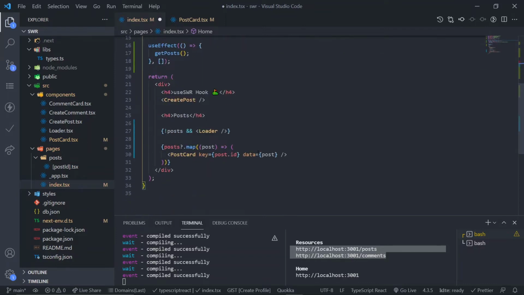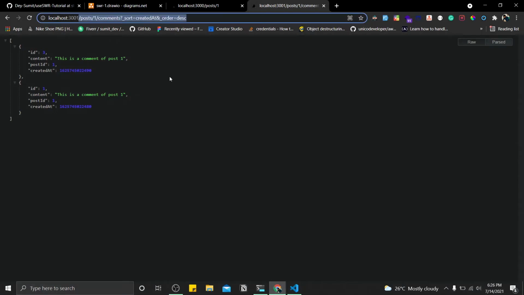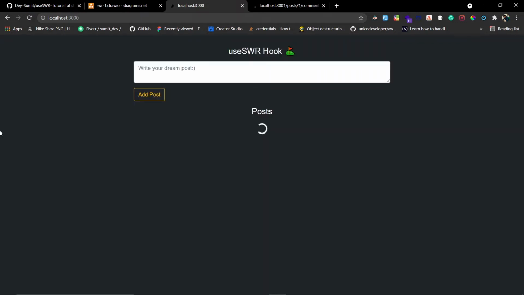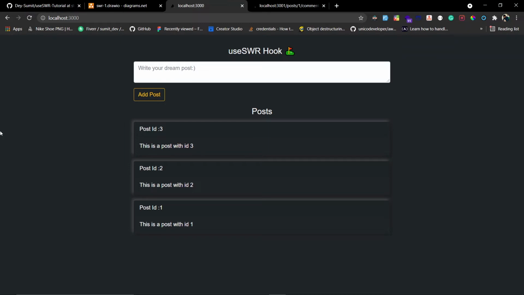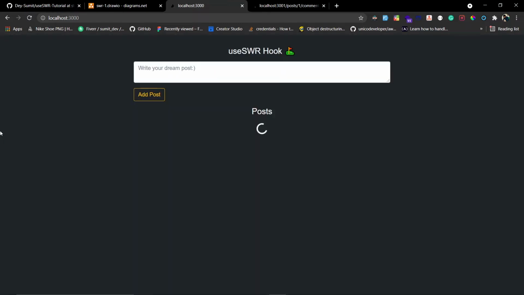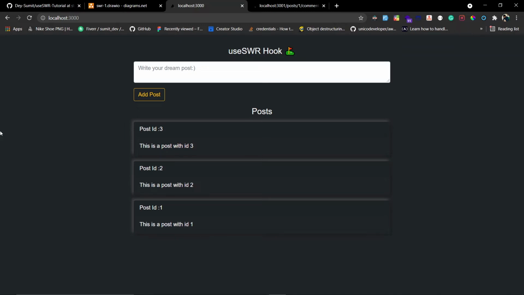Let's see. Let's go to the browser and go to localhost:3000. Go to the home page. It will give an error inside this comments page. Don't worry. Let's go to the home page, and I should see my posts after 2 seconds of delay. Cool. Again, refresh. The delay of 2 seconds is because of the flag -d with 2000, and now I have the posts.